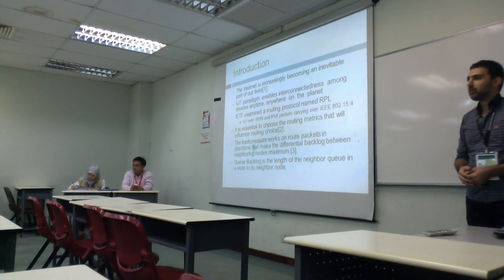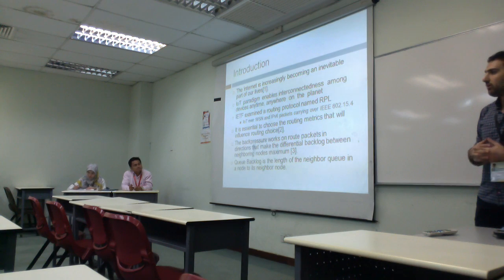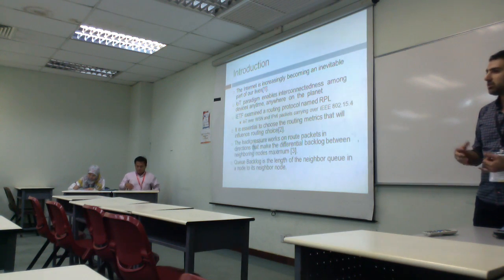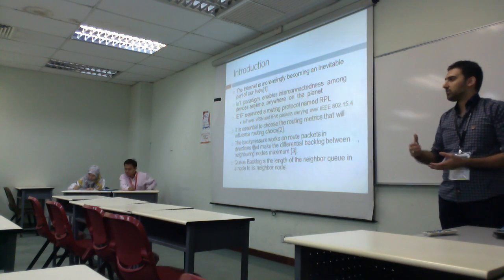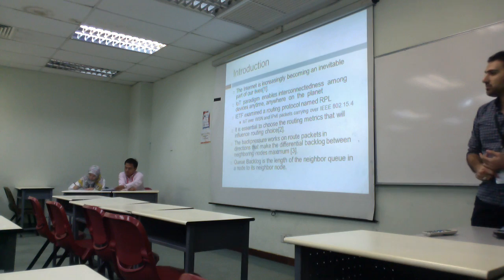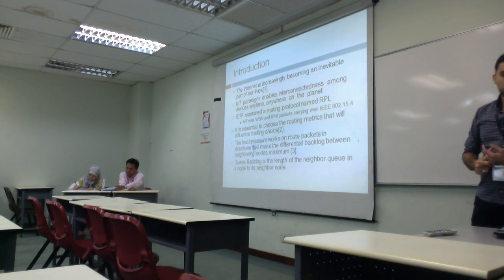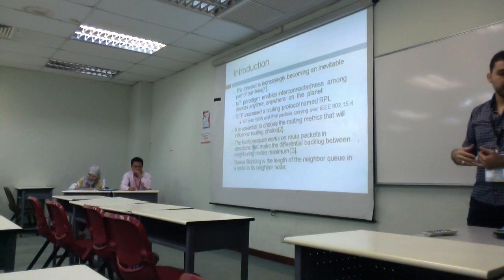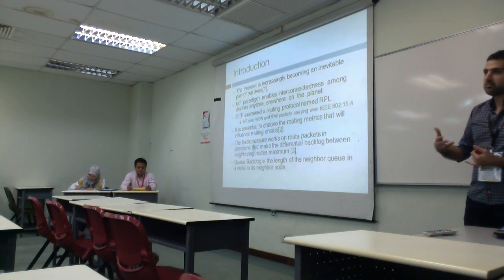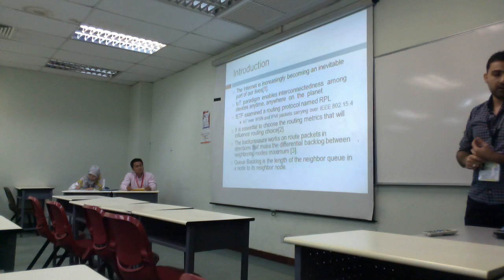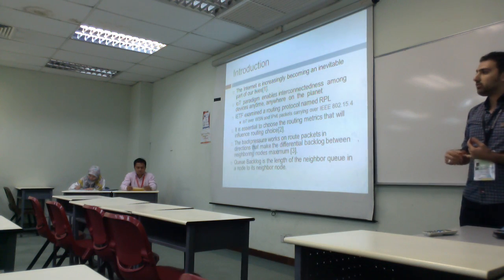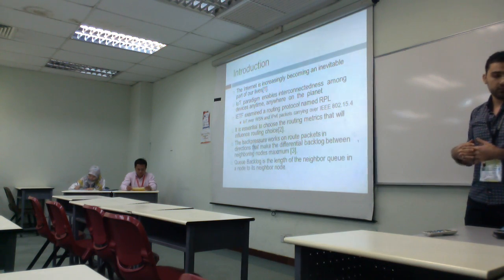First, as we all know, the internet has become an inevitable part of our lives, and the number of interconnected devices and computing devices has been increasing exponentially in the last two decades, and is expected to reach about 50 billion devices by 2020. Moreover, recently many paradigms have emerged, like the IoT, which enables interconnectedness among computing devices, anytime, anywhere in the world.